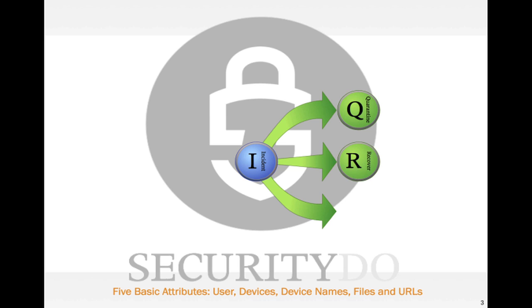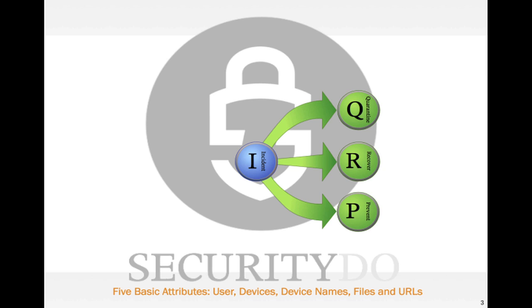We also want to recover that device, and it's not just recovering the device itself, but recovering the business functionality of that device. So having an understanding of, again, what that device is and mapping it to what its function is in our company. And finally, we want to prevent any further activity. This means not only prevent the growth of that attack, which quarantine does, but also to respond to the attack itself to prevent it from having any further damage or any associated attacks. What that means is to filter out things like the bad URLs, the IP addresses, and the hosts, and even the files from entering the network.